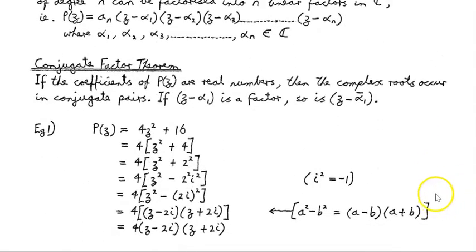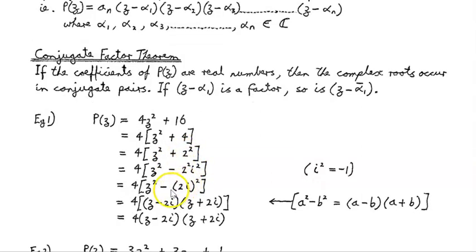All right, let's make first use of this, first example. Let's say p of z is 4 times z squared plus 16. Okay, let's factor out the 4, so we have 4 outside of z squared plus 4, which is 4 outside of z squared plus 2 squared. Now clearly the coefficients here are real numbers. Well then, when we come down to the fourth line, 4 times z squared, what we can do is a slight trick. We can put i squared in here. Remember, i squared is equal to minus 1, but then we also need to turn this plus here into a minus. So i squared is minus 1, but then we put a minus here, so that cancels out, and we're left with just the 2 squared we had above.